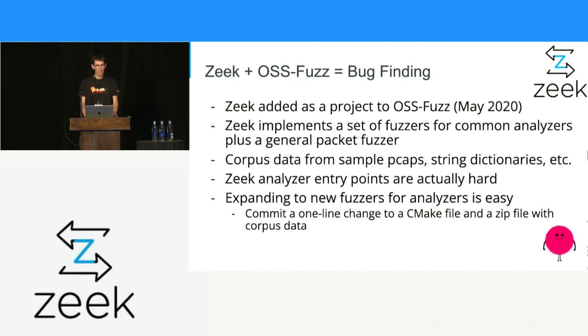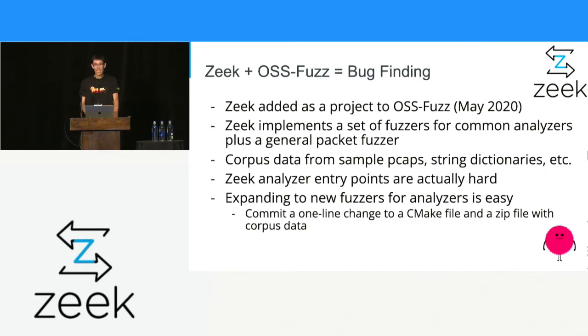Surprisingly, for as simple as all that sounds, Zeek analyzer entry points are actually sort of hard. We would like to be able to just pull up the HTTP analyzer and get a packet and stuff it immediately straight into the HTTP analyzer, but it turns out that doesn't work very well in some cases. We actually just fixed something in the fuzzers recently, because the HTTP analyzer and a couple others have an analyzer above them called content line that prevents an analyzer from getting things that are honestly just flat garbage. Without content line being there, you get asserts down inside the HTTP analyzer that don't make any sense whatsoever. And so we had to rework how we were doing the fuzzers. And it's actually considerably more stable now. I mean, we fixed like three really easy bugs by just not doing that anymore.